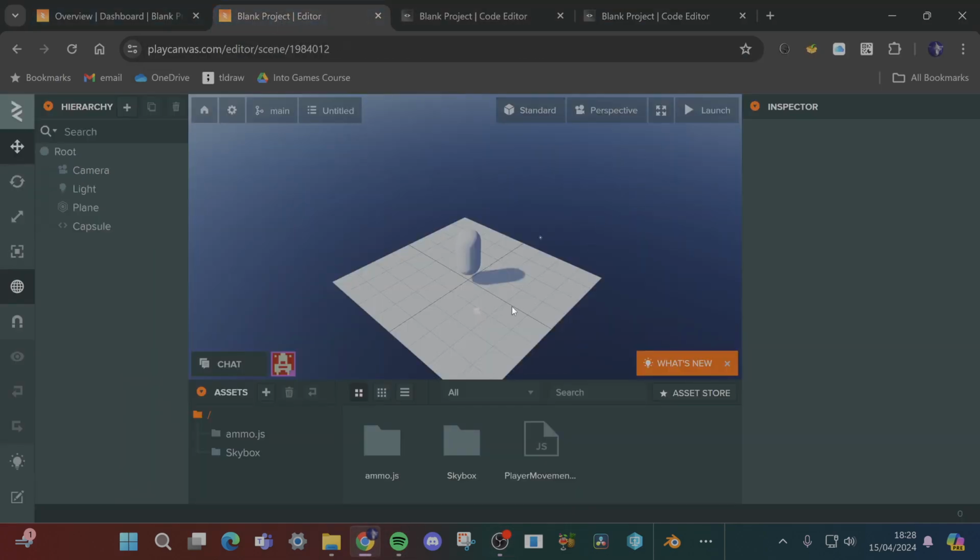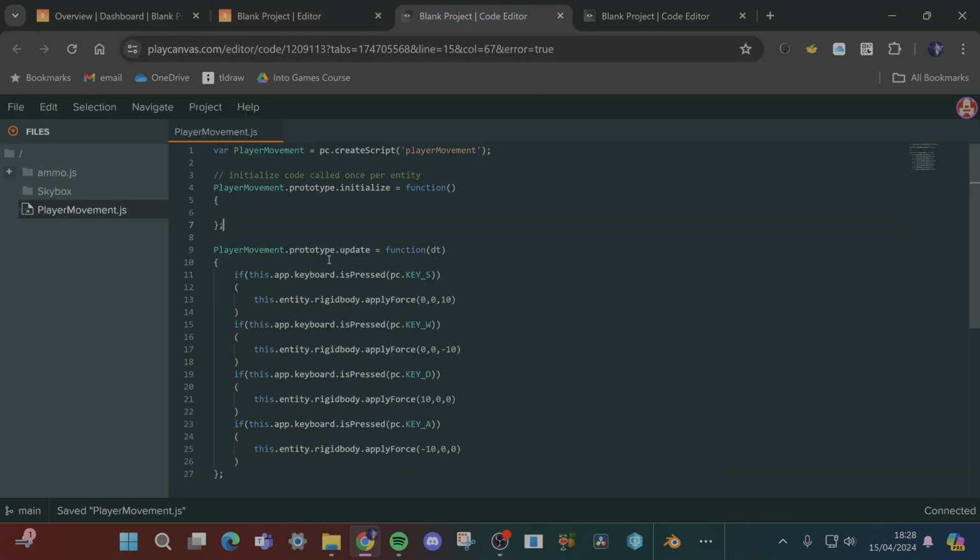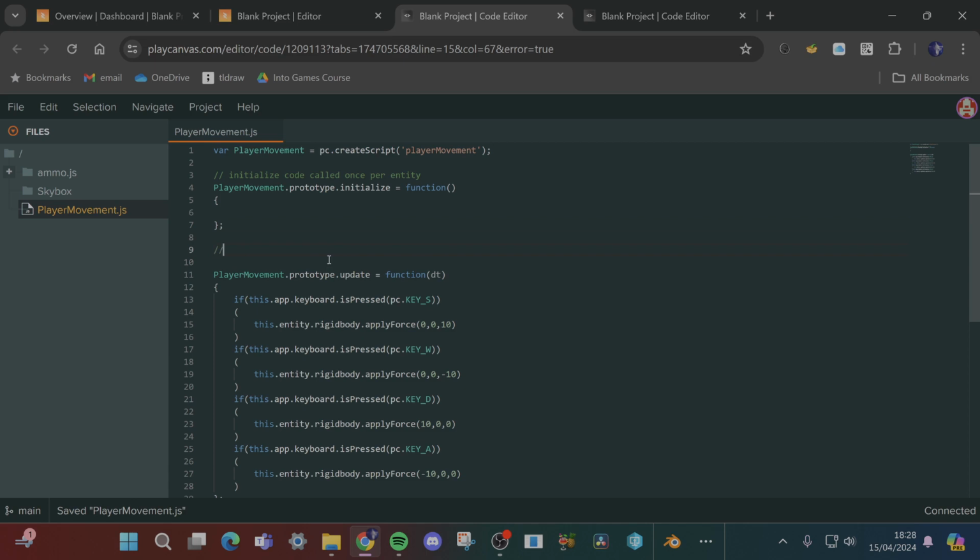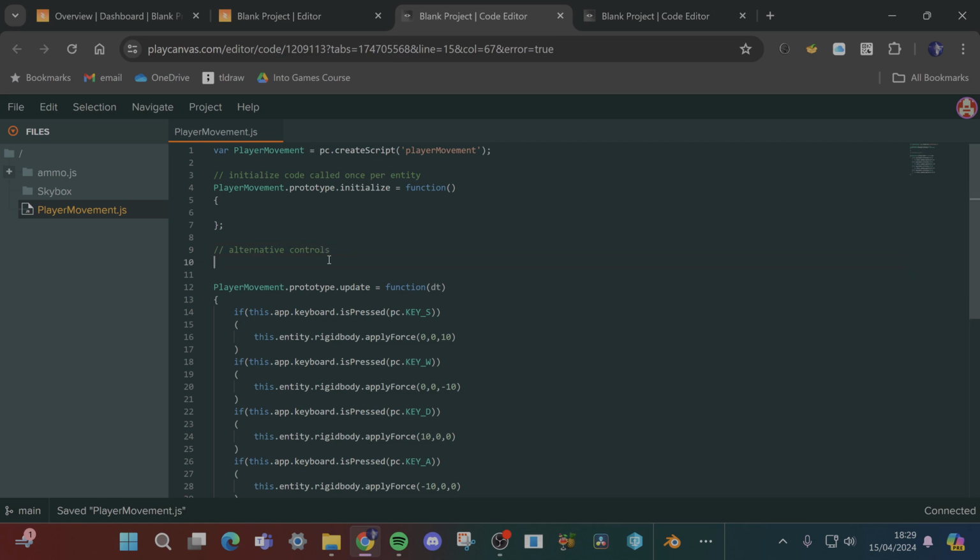Hey, welcome back. In the second part of this PlayCanvas tutorial, I want to cover a couple of new concepts. I'm going to just write them here behind the two forward slashes so that we can write a little to-do list, and the code won't compile this part of it. So the first is alternative controls. You can experiment with different control, like button inputs. The second will be exposing variables that we can tweak from within the engine and we don't have to keep going back into code.